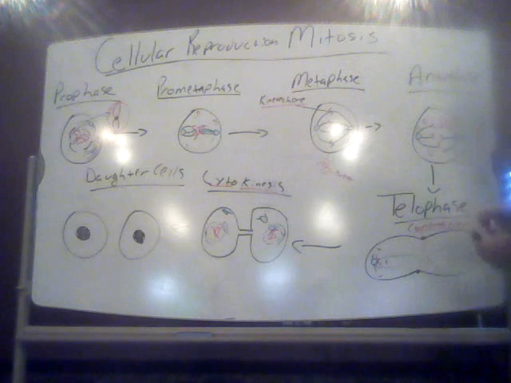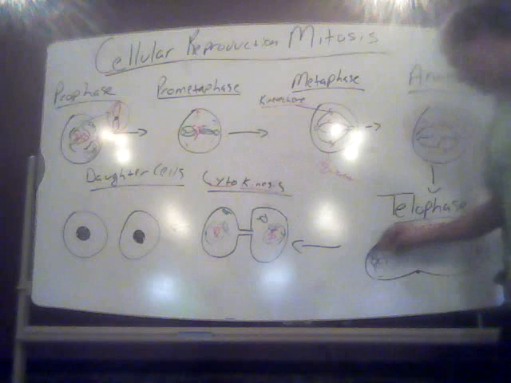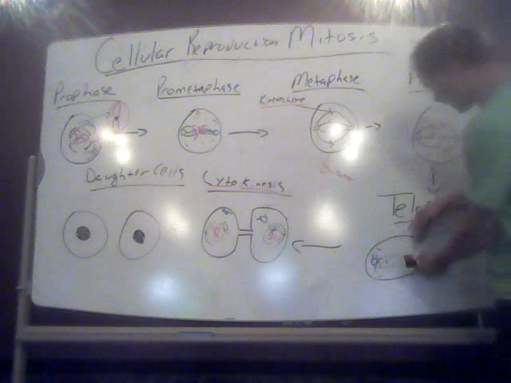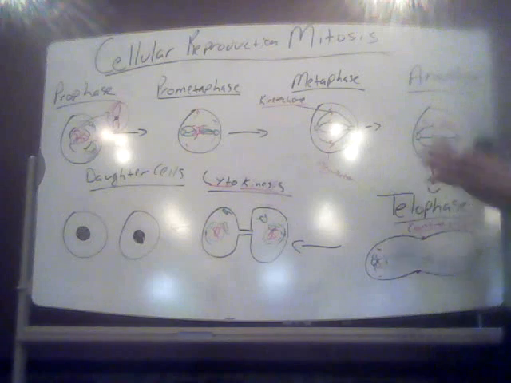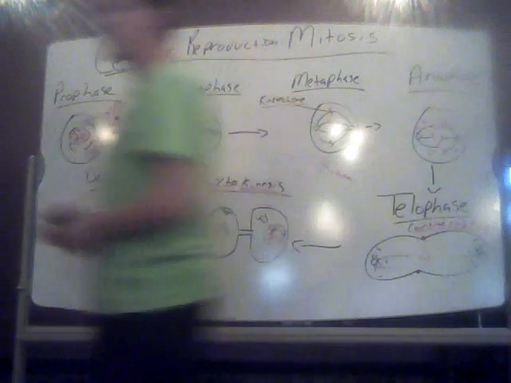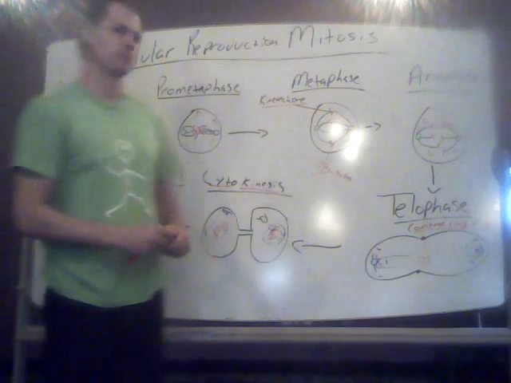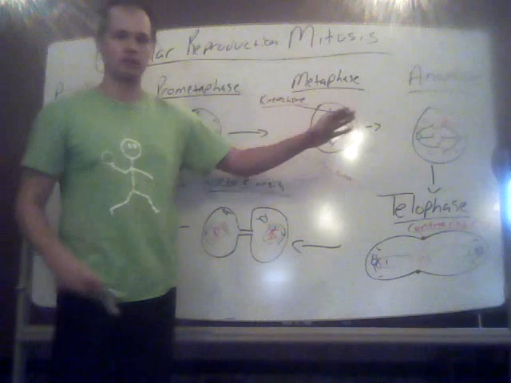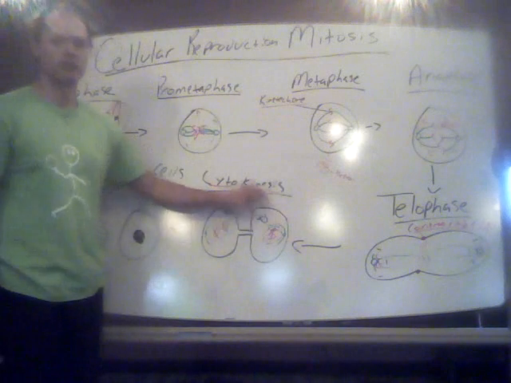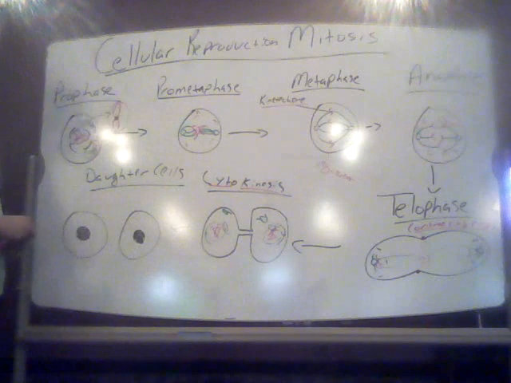And then during anaphase, the spindles are pulling apart the chromosomes. During telophase, the genetic material, the chromosomes, are now on each pole, and you start to see the beginning of the physical division of the cell. And cytokinesis is the physical splitting itself. So basically, these first stages are all about transferring the genetic material into each daughter cell, and also the organelles as well. And then once all this is transferred, cytokinesis can occur, and the cell can physically split into the two daughter cells.